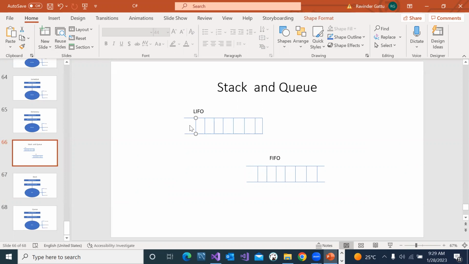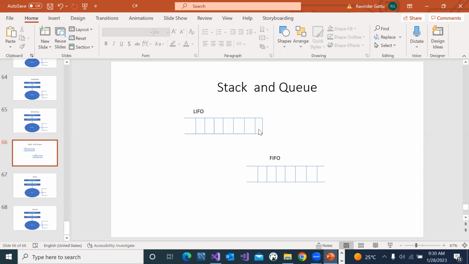Now, if I want to take all the items out one by one, what has to be done? I should take the last item first. I'll be able to take only the last item first. Whatever is inserted first cannot be taken first. Right? That's what we're calling last in, first out. This is the implementation of stack.